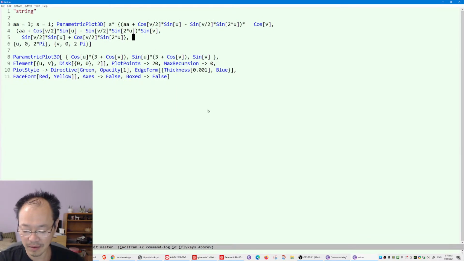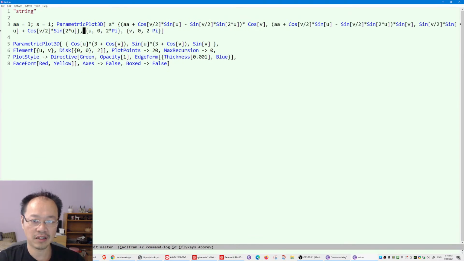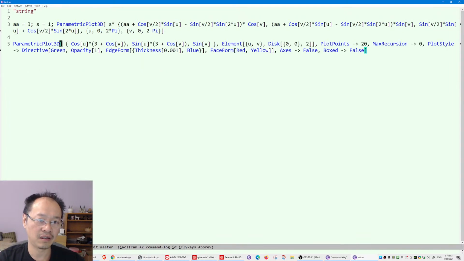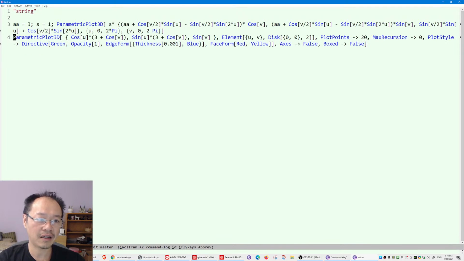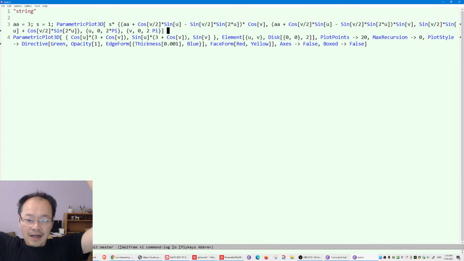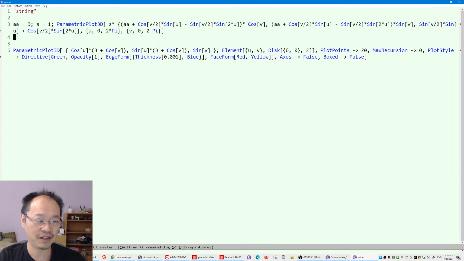Now, like I talked about quite a few times in my past videos, Wolfram language is a truly white space insignificant language. In fact, the entire language can be one single line, like the whole source code. You can make it one single line, including comments. Okay, do we have... Oh, actually, we need to add another feature to create a comment. So this is a comment. Okay, I need to do that offline.